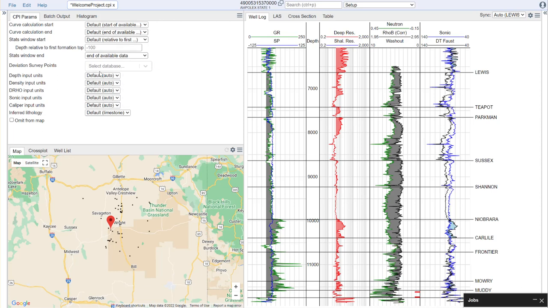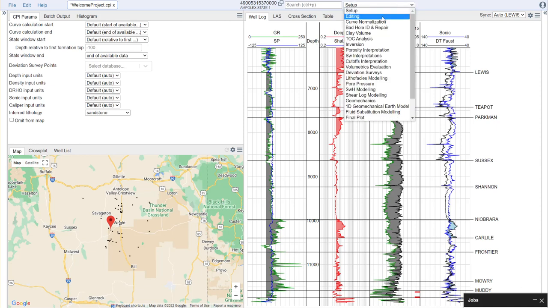For most of these other parameters, you can generally leave these on the default. The one exception to this is the inferred lithology. By default, Danomics assumes that everything has been logged in a limestone lithological reference unless it's specified by the curve name. Now this is often not the case. In this case, you can specify a lithology. Here in the Powder River Basin, we know that most of our wells have been logged in sandstone units. Therefore, I will set this to be sandstone. Okay, that's it for the setup module.